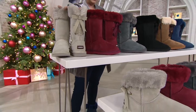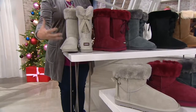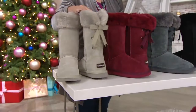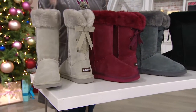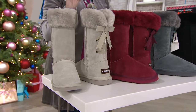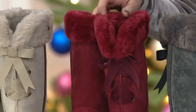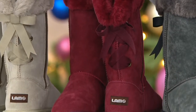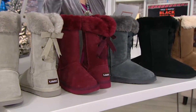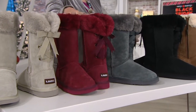The tall boot is actually 10 inches. Let me take you through the colors because they are absolutely beautiful. This is Dove — it's so limited and at this time of year we're not getting shoes back in. We have medium width, a generous medium width, and whole sizes only — half sizes go up to the next size. So if you're an eight and a half, get a nine. Dove is brand new; we've never seen it before and it's already popular. Anything in the wine family has been on fire in shoes this year — look at this gorgeous burgundy boot with a beautiful bow detail in the back. That burgundy is stunning.